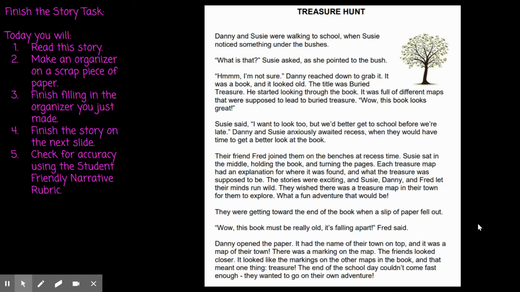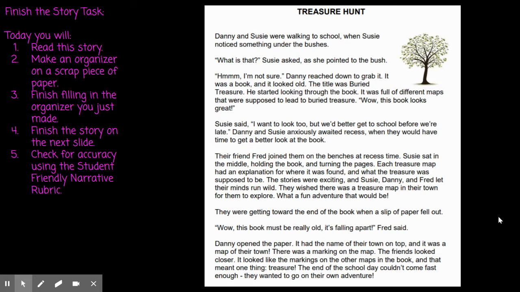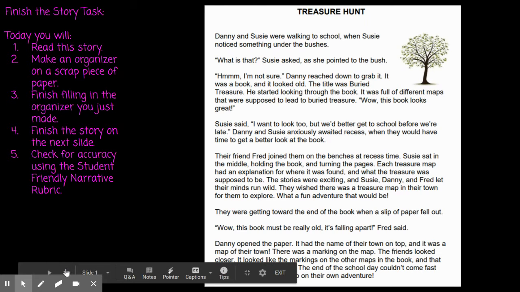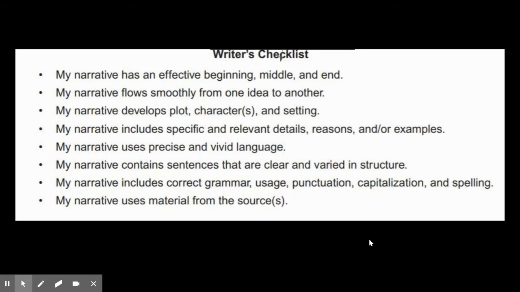So for today's purposes, I just wanted to go over real quick how to use the checklist, which is a slide on this assignment, to help you as a quick jot or a quick reference guide. You also have your student-friendly narrative rubric, which you were given on the first lesson of narrative writing, and you can use that as well. But that one's a little bit more involved, and the one I'm going to show you right here is very simple. The nice thing about this is it's the one that you're going to be getting on the MAP test at the end of the school year, so it's definitely one that you need to get used to if you're being asked to write a narrative. So I just want to go over this with you.